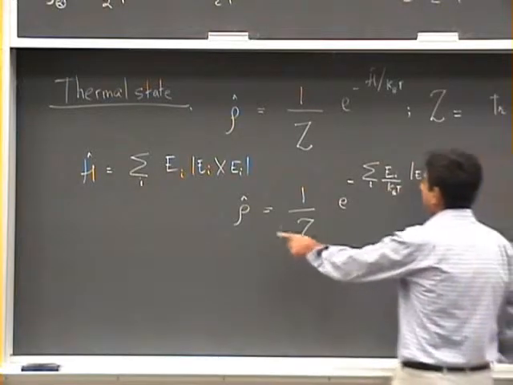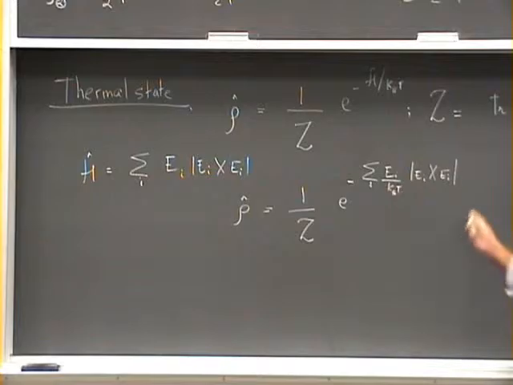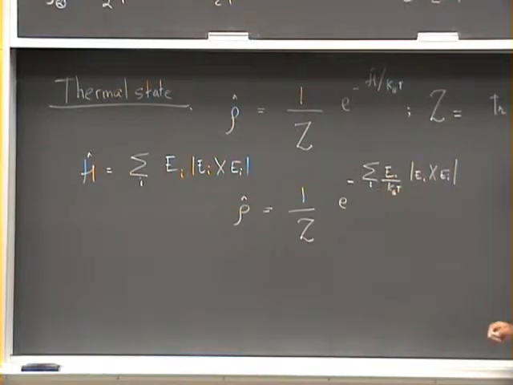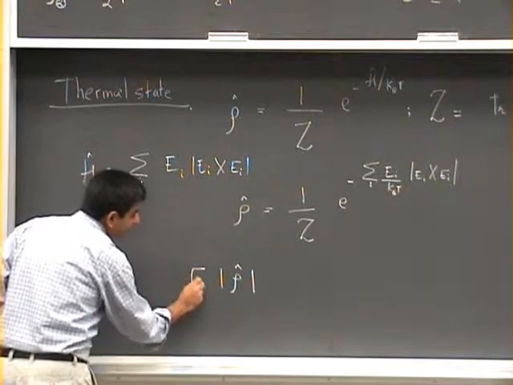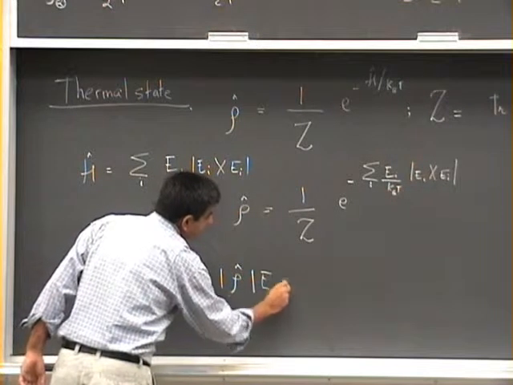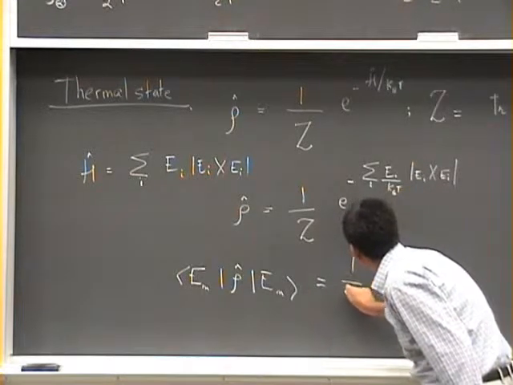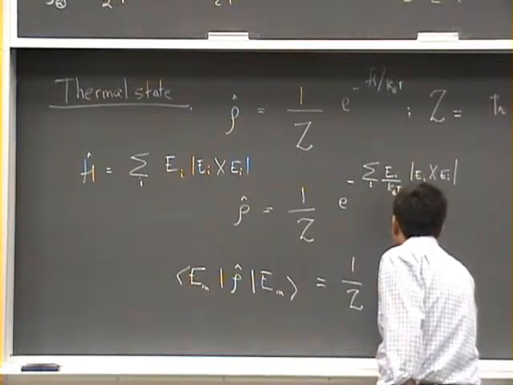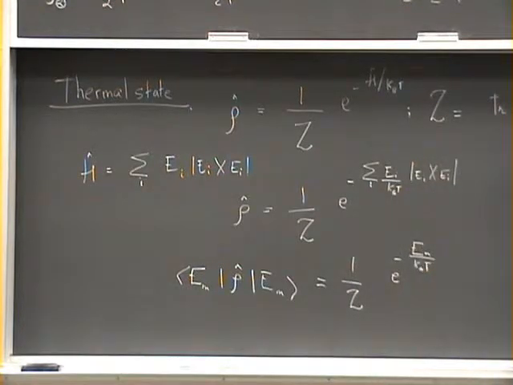So if I write this density operator in its eigenbasis, now this is in its eigenbasis, the exponent, so this is diagonal. The exponent of a diagonal matrix is also diagonal. Okay? So the matrix elements of this density operator, suppose I would like to find the matrix element in the mth row and nth column. Okay. So just picking up these diagonal elements from this density operator, this will become 1 over Z e to the minus E_n over kB T. Okay, you can work this out on your own.